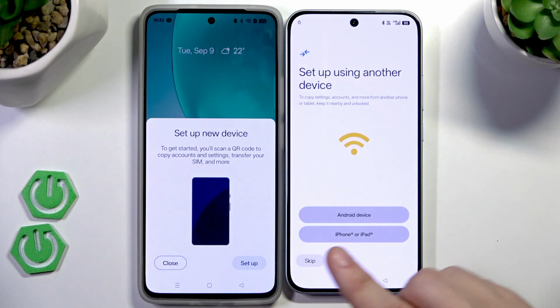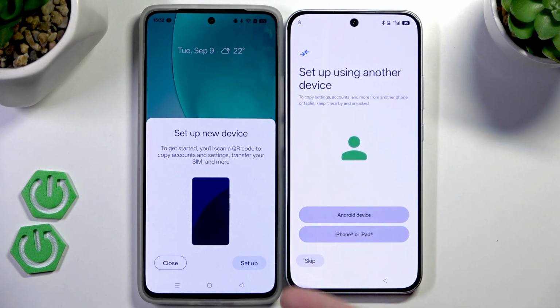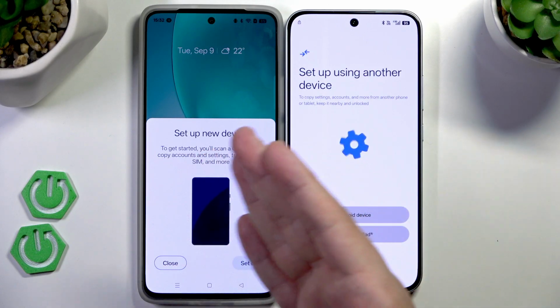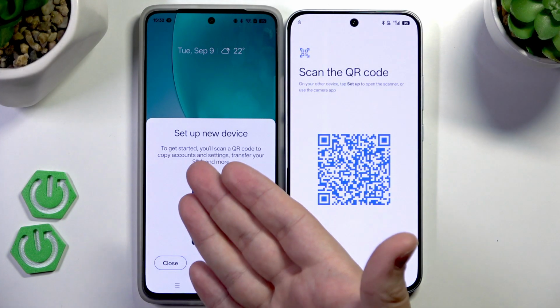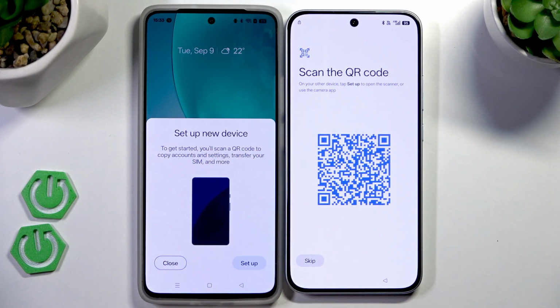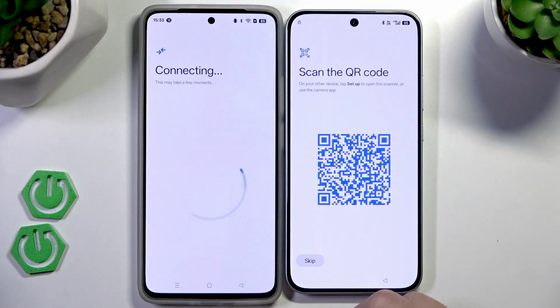Now let's select Android or iPhone. Of course, everything depends what your old device is. In my case, it's Android, and you can see that already the option for the setup appeared on the screen. There's a chance that it won't appear automatically. So what you need to do, you can open up the camera app and use the Google Lens to scan this code. If your camera doesn't support the Google Lens, you can always use some third-party QR code scanning apps to scan this code. Okay, so let's scan it.